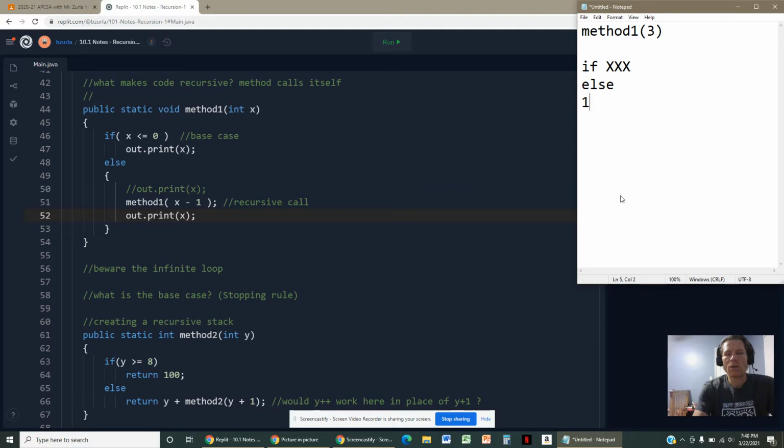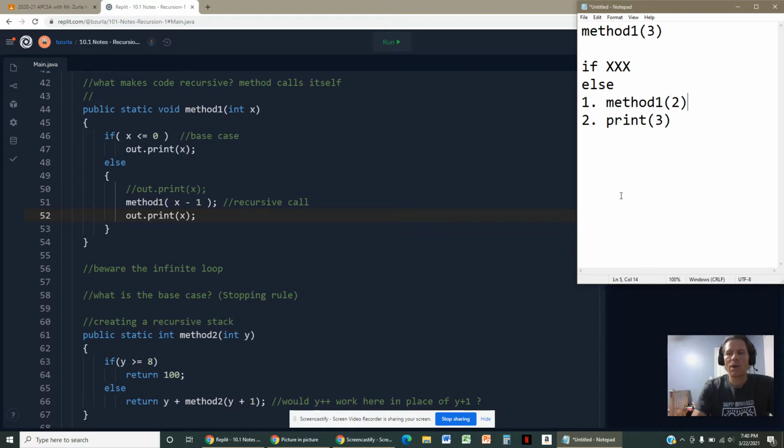But the else code has 2 things that need to happen. In order, you need to call method1 with a 2, and you need to print the current value of x, which is 3.